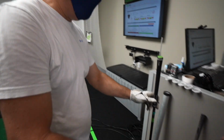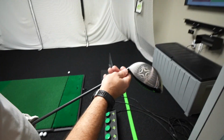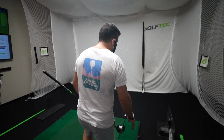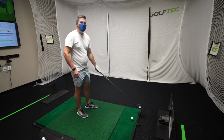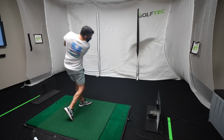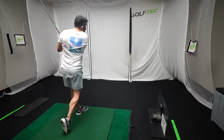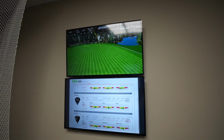This one I feel like feels way lighter. Yeah. Okay. What we got there? Let me see that thing. Let's see, Epic Speed. Oh, shiny and new too. Look at that. The last one you didn't hit bad though. You hit it farther, but offline. Yeah, it's further, right? But it's interesting. If the heaviness feels like you can't control it, then yeah, that's part of the process too. Let's see. It's up on the heel. Yeah, that was a bad swing.